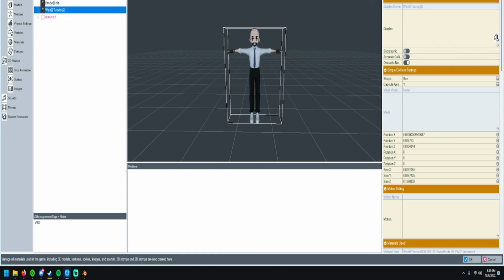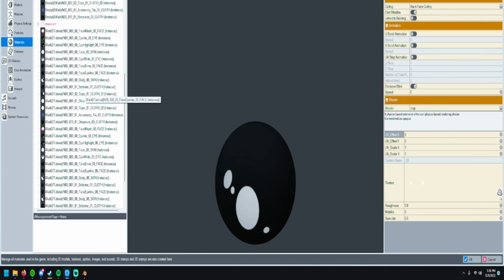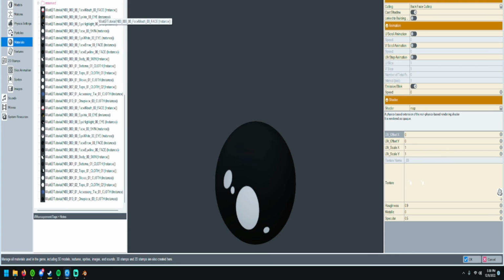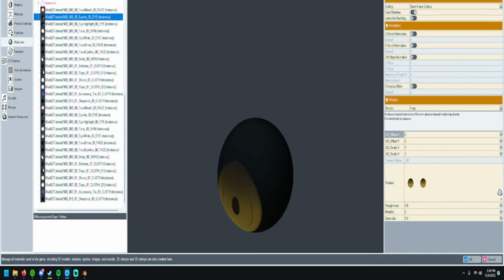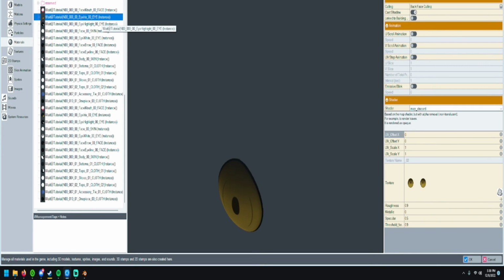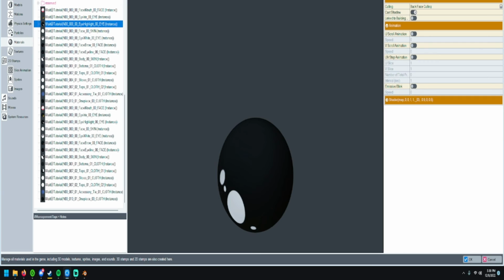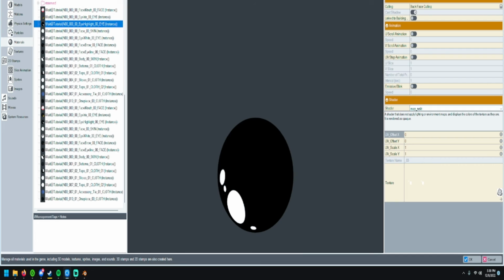You can mess with the colliders as much as you want. Do whatever you need to do. So we're going to click OK for now. Go back into resources. You're going to go to materials. And we're going to go down here to the wait. Alright, so for the face mouth, we don't have to worry about. The eye iris, we need to change it to map discard. The eye highlight, we need to change to map no lit.